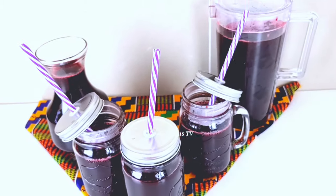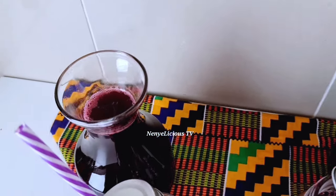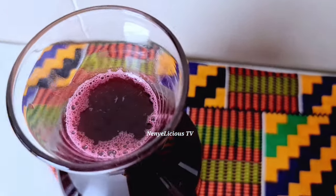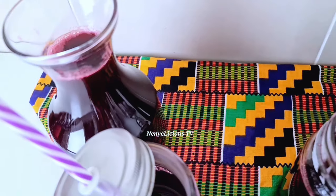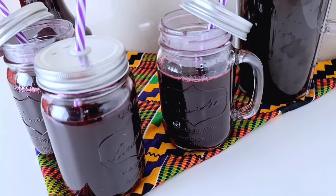If you're someone that is always having a low BGL problem, the pineapple with the natural honey and the orange inside this organic zobo drink would help to regulate your low BGL. I hope you enjoyed this video — if you did, don't forget to give this video a thumbs up, leave your comment in the comment section, and I would be happy to read your comment.